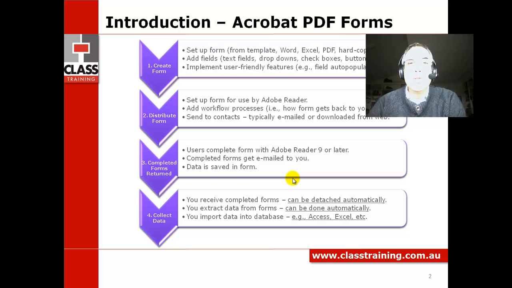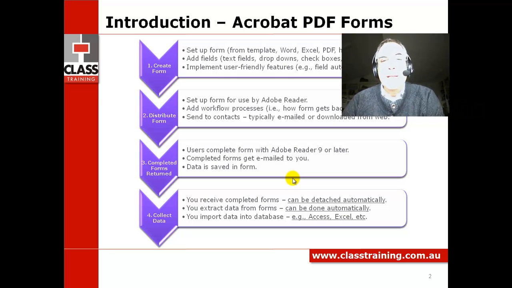We've sent the form off to our users. They've completed the forms. It's come back to us automatically, and we can add the information into that responses file, export it to our Excel spreadsheet, and do our analysis from there. So it's all been done for us by Acrobat Writer.